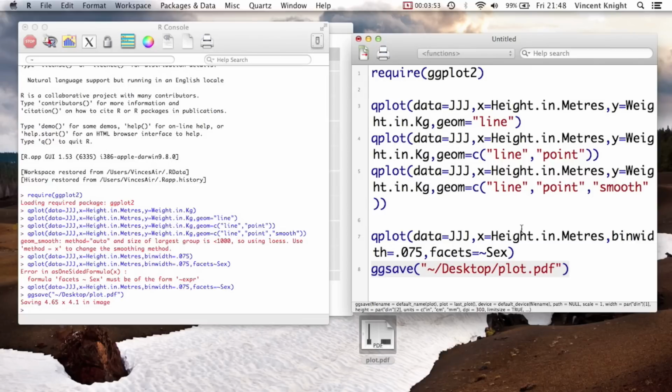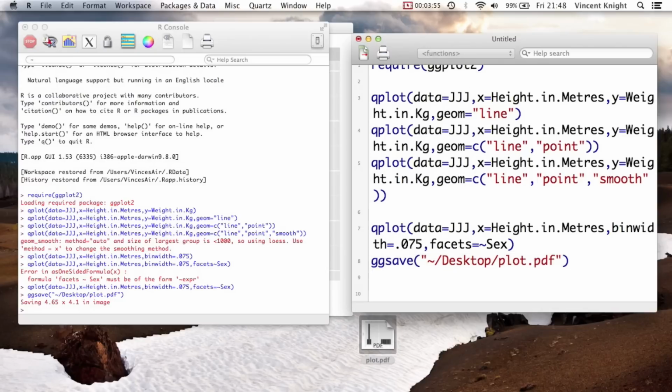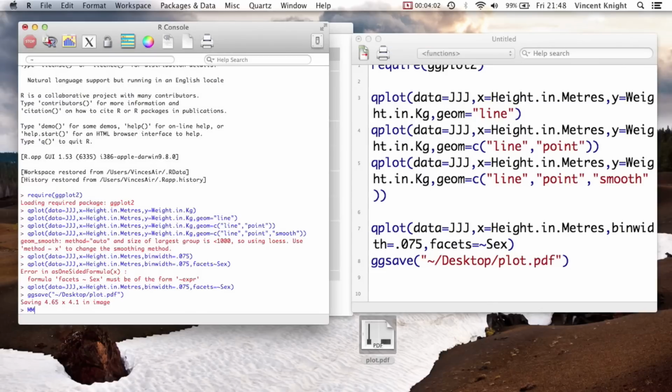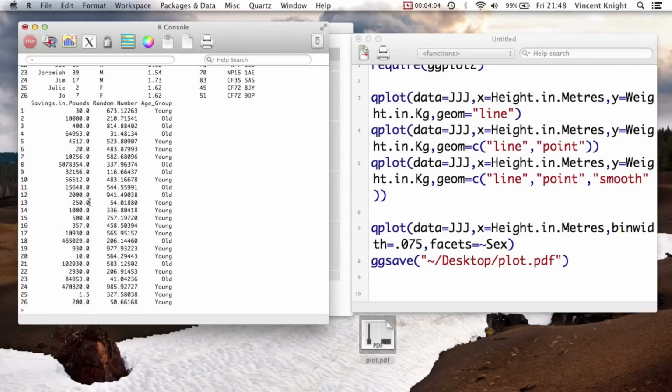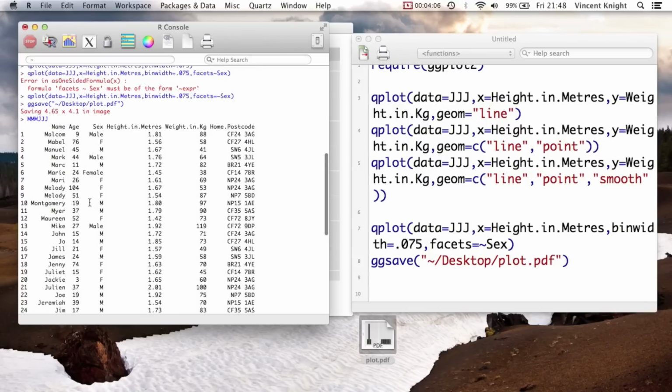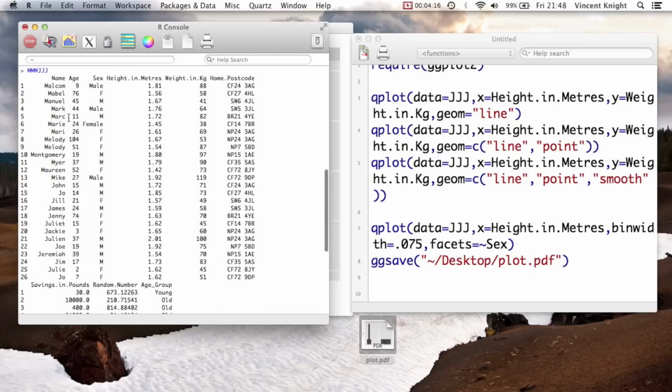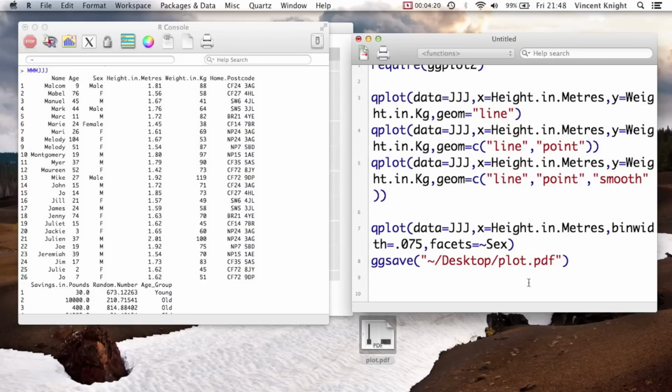We're going to take a look at something called layers briefly in ggplot. And what we're going to do is modify a data set to be able to do that. So MMM, JJJ. If you remember that, we had a whole bunch of stuff, something a bit messy in sex. We had male, female, as well as F and M. And then we got people's names, whether or not they start with an M. You can see some of them start with an M, some of them start with a J. So first thing we're going to do is just create ourselves a little new data set, MMM, JJJ, to plot.